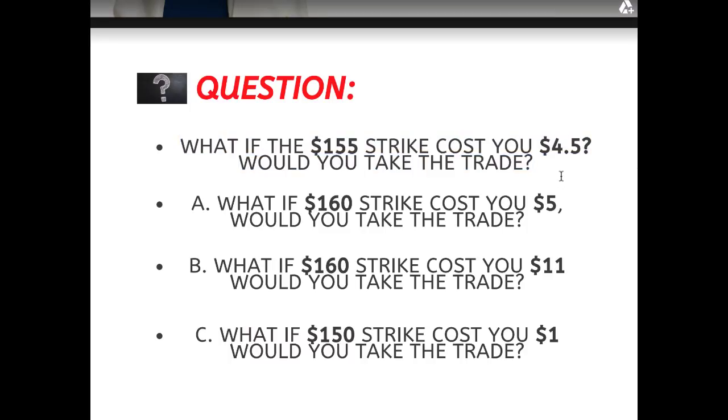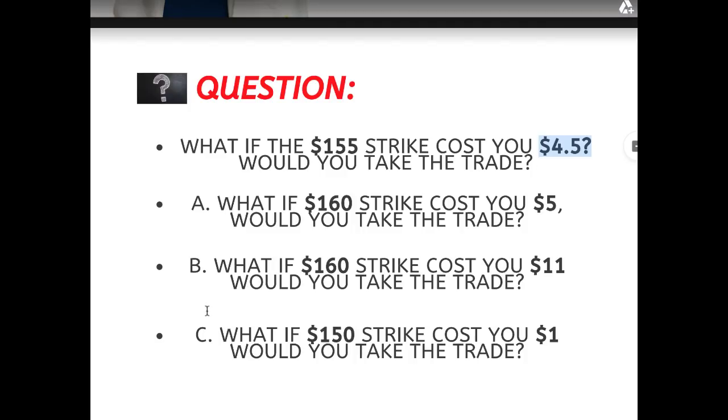You never want to be in this situation when you're risking 4.5 or 450 bucks, basically, in order to collect $500 back. That's a very poor risk-reward situation, and that's why a lot of traders have such a struggle getting some substantial traction on their account. They're happy to make just 50 bucks, 100 bucks, a couple of $100. It's just not worth taking the trade. Your investment of $450 to just gain 50 bucks, it's not worth it. So when you look at the risk-reward scenario like this, you don't want to take this trade.